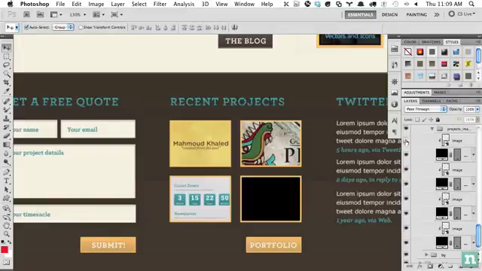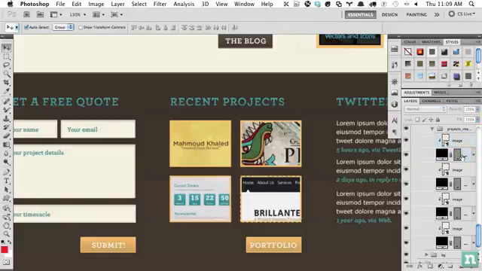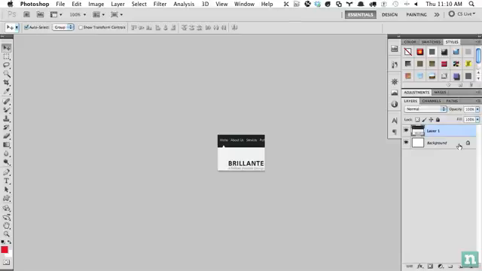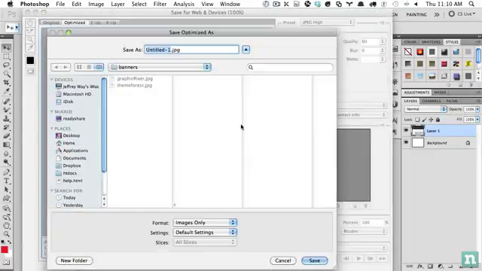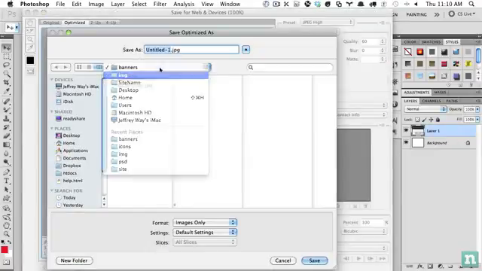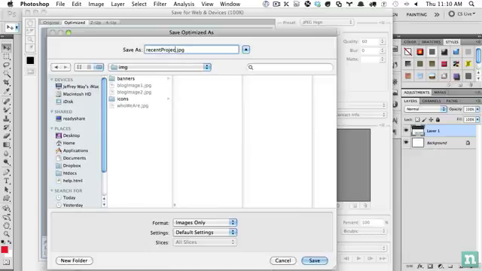So again, right here, if I command click this, it's a much larger image that's clipped down to what we have back here. So if I select this, paste it in, now we have that image. And we'll say, go back to images, and we'll call it recent project 1.